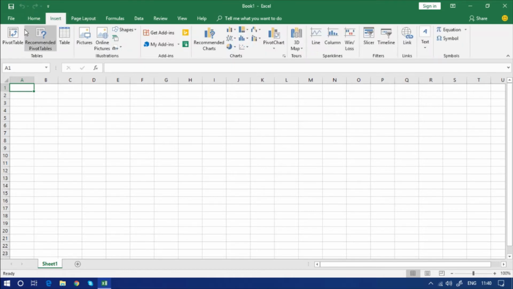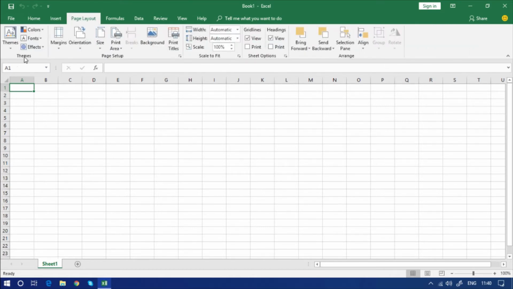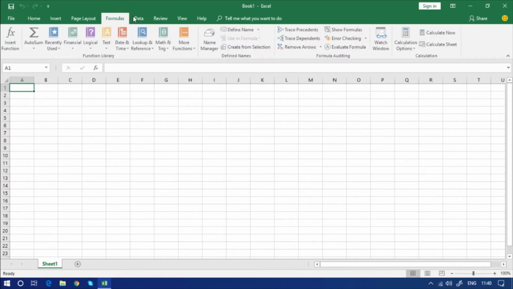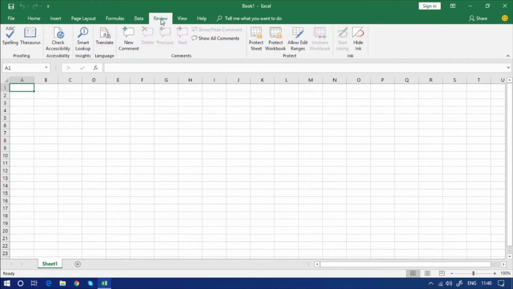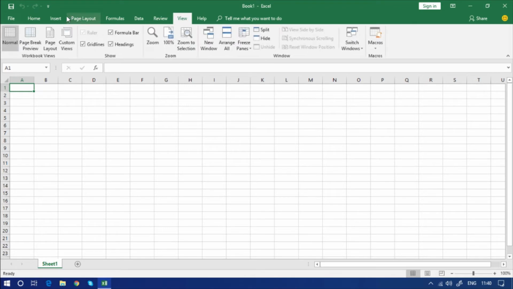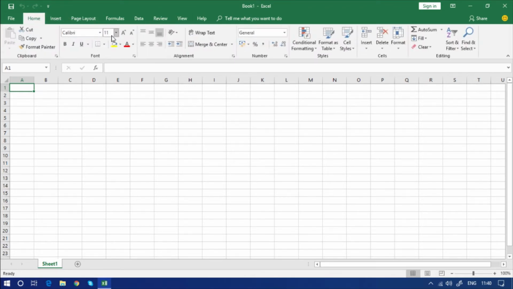This is the Insert tab, and there you can see other groups such as Table, Charts, and let's see another, Themes, Page Setup. We will discuss briefly about these tabs and these options in our upcoming video tutorials.